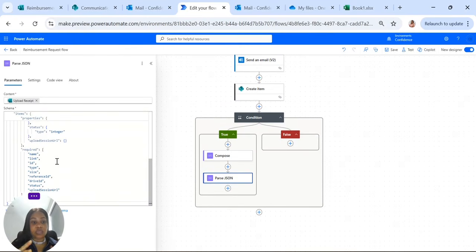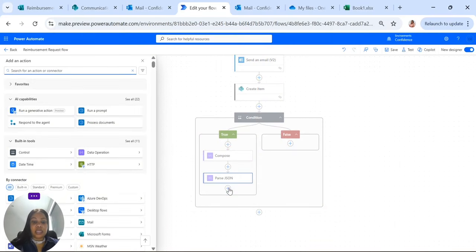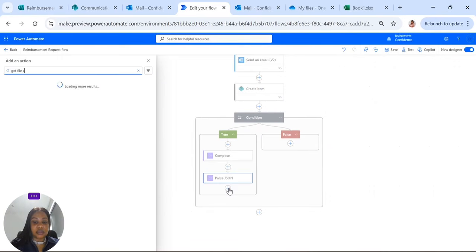With this, you can create another step, which we will do, that can grab the actual file that we would need in our flow, right? If we want to grab name, link, or ID, whatever information that we want to grab, the parse JSON step has been able to communicate with Power Automate that this is what we have in this array. So going forward, the next step we'll be adding here is get file content.